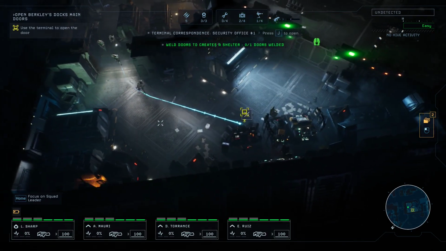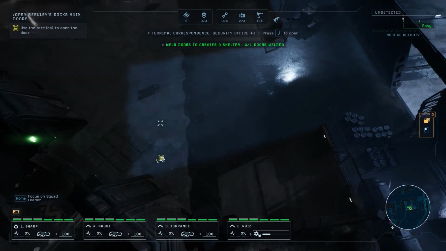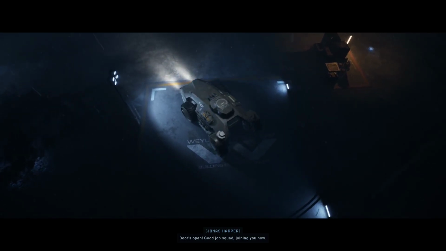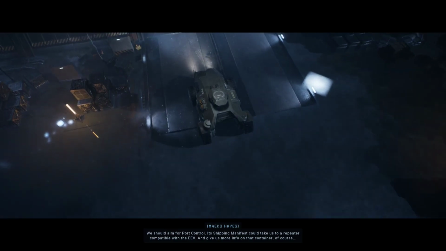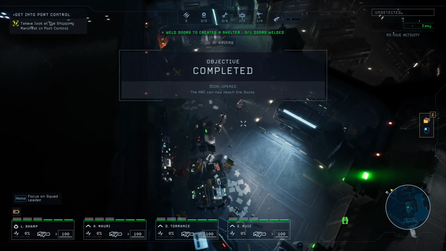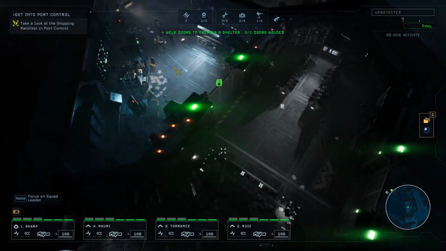Open the main gate. Pull the lever, Kronk. Door's open. Good job, squad. Joining you now. Oh, that's a lot of noise. Its shipping manifest could take us to a repeater compatible with the EEV, and give us more info on that container, of course. Okay, that was a lot of noise, that door opening, the alarm blaring like that.